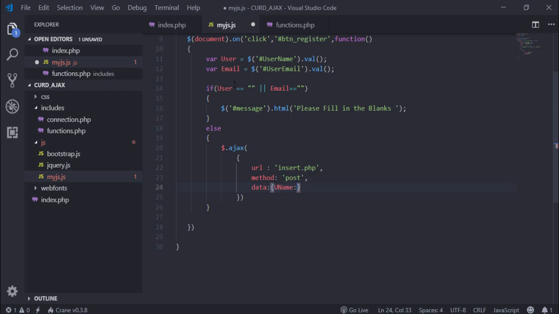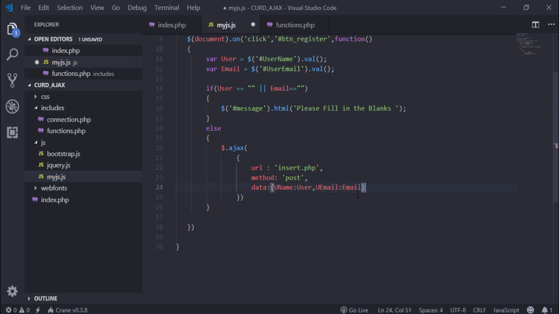Inside the uname you need to assign the first input text field. Then you will use uname in the PHP programming language to get the data from this file. Okay, then I use a comma and call upass colon and the second variable that will get the second data from the input text field.